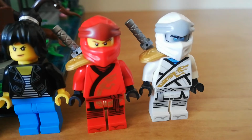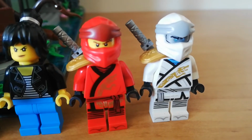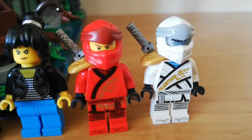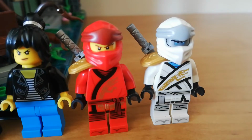They also have their gold armor, which they don't always have. And the Zane has a titanium face, which is not that normal. It's my first time getting them, but I have seen them before from my brother's monastery. I have to say, they look a lot better with the gold armor, so I'm glad to get these versions of them. And yeah, they're really detailed and cool minifigures, just not exclusive to the set.